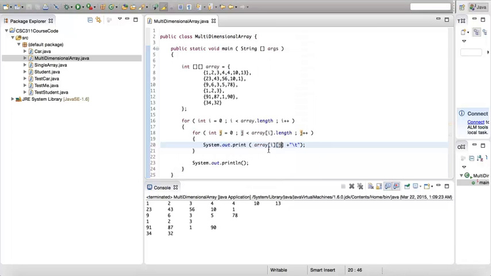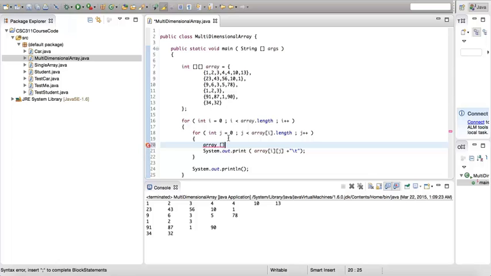You can do something else if you want. You can multiply them if you want. You can multiply i times j to print. All right, here, what we're going to do, I'm going to say array[i][j] equals i times j.